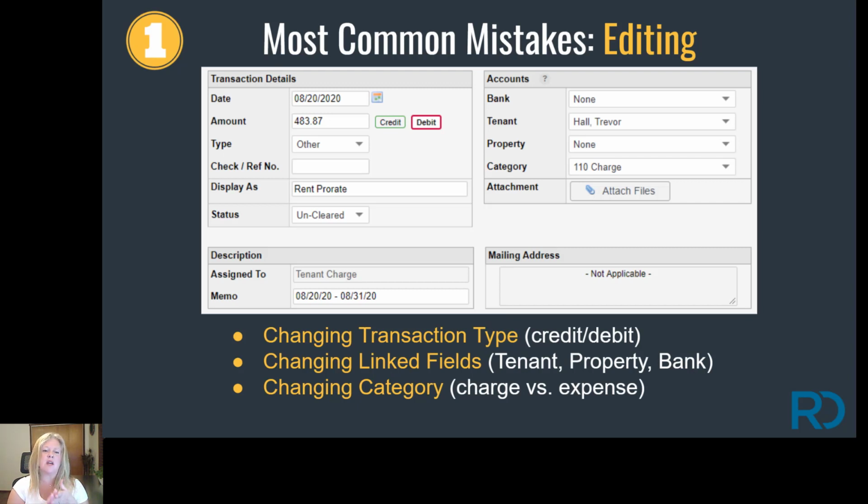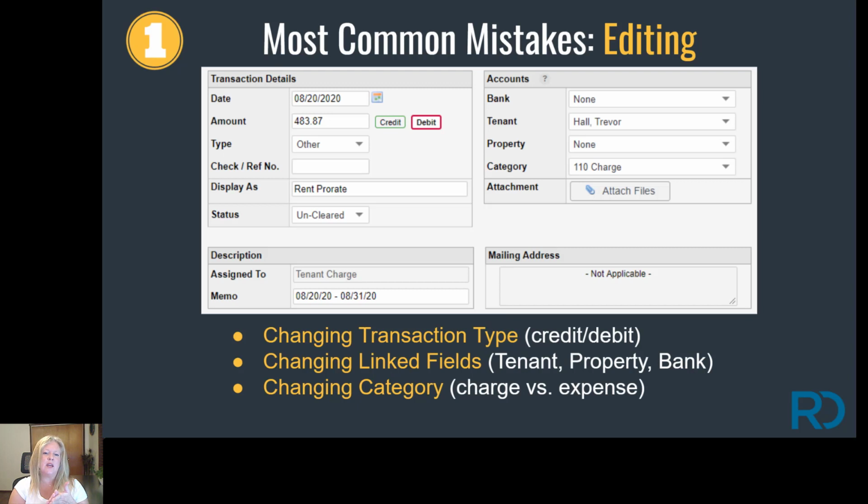But if you get stuck, I want to share a question that Catherine and I have used over the years with many clients, and it's very simple. And that is, what happened in the real world? Just ask yourself this question, such as, do I need to bill my property for this rent charge? No. Do I need to list a bank account for a tenant charge? No. So it may seem silly to ask yourself these questions, but we found it really does help. So if you get stuck, ask yourself that question.